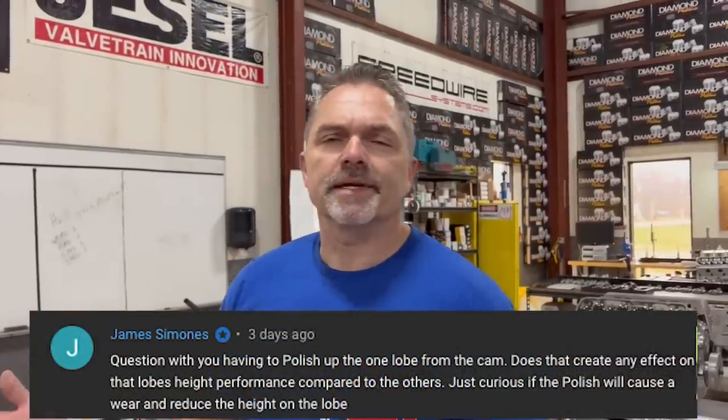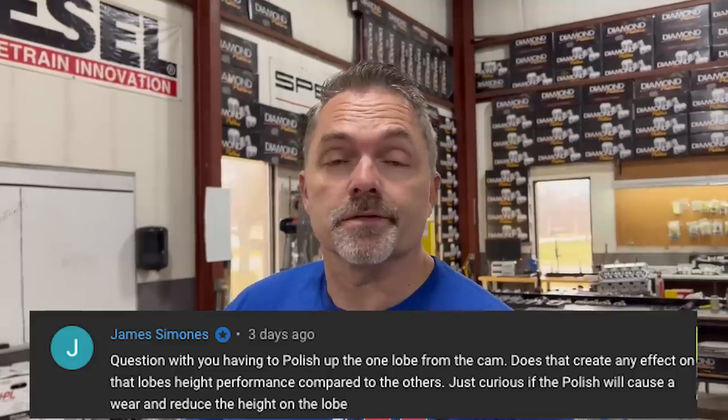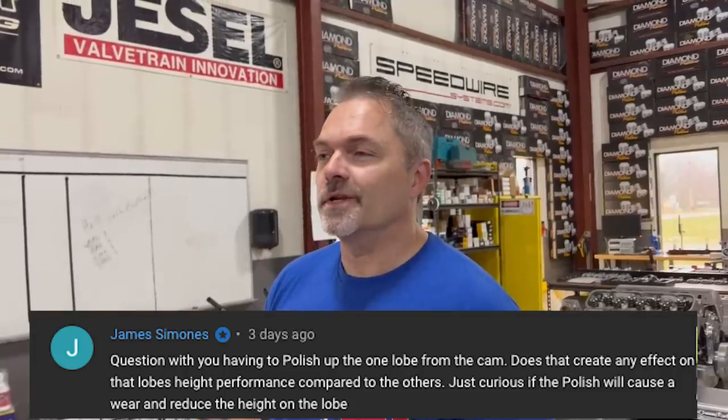And camshaft. Oh, the camshaft. Since the camshaft's in there, I polished up the one lobe. It's like $1 million. Did it make it smaller? I guess maybe it made it like 1,000th or 2,000th smaller, which is nothing. That is literally nothing. The engine will never know it. Nobody will ever know it. Can't see it from the stands. Engine doesn't care. That is just a minor polishing. Happy that it all polished up and was really good.